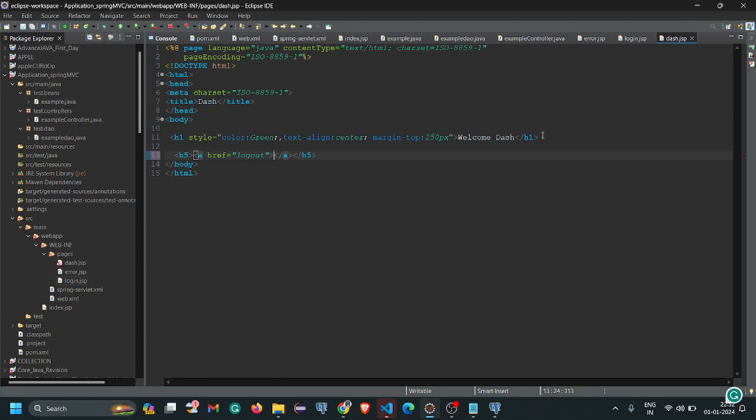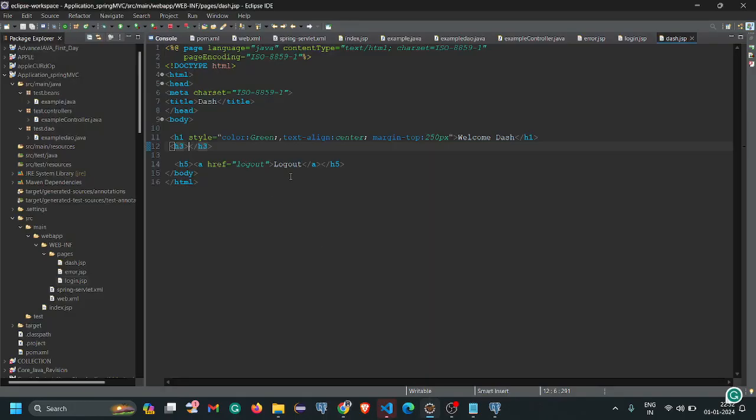And for showing the session we take one more attribute here as H3. Let's check whether it shows. It shows Welcome dash and a logout button. When I click logout, it should redirect me to the login page.